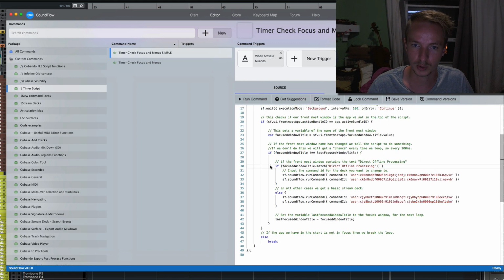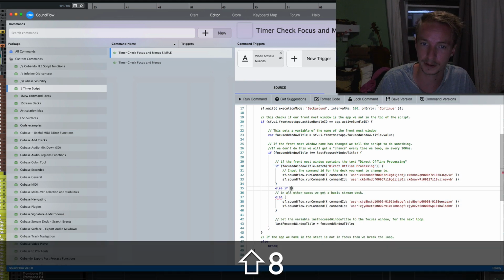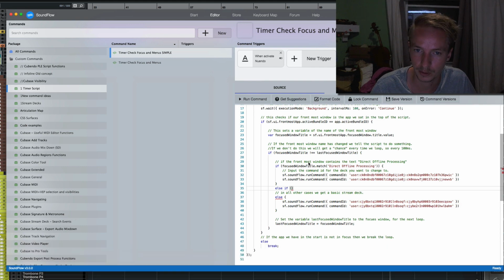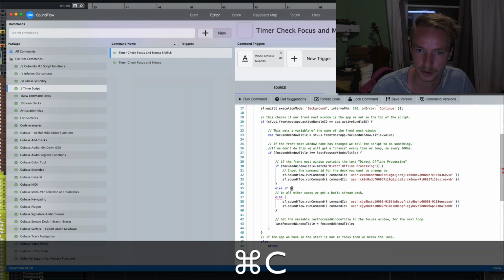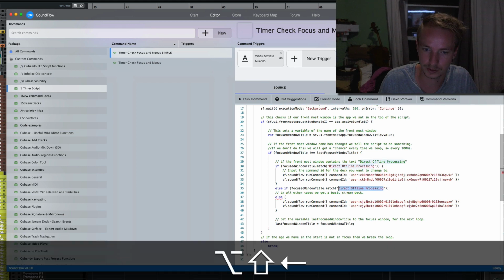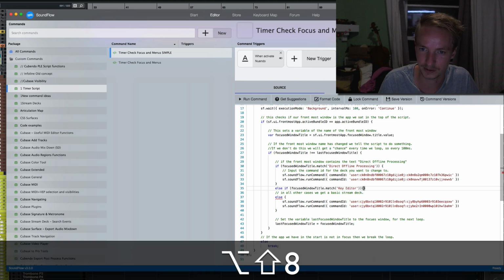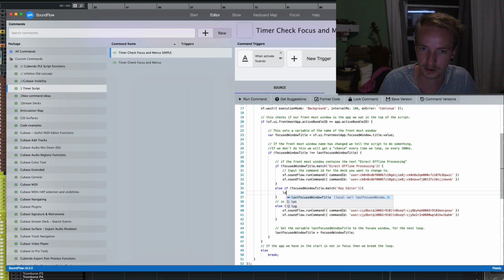And you could add more specific windows. Then you would just go else if, and then the title of the window, like this, and then change this to Key Editor. Instead of changing the stream deck for this one I just put in, I'll just say it's going to say hi.